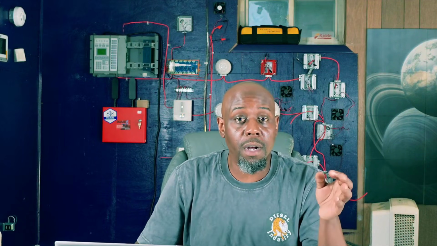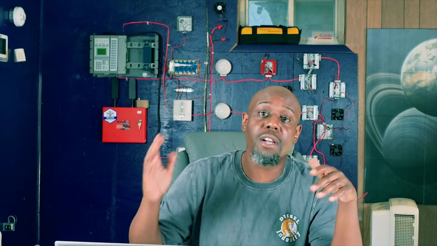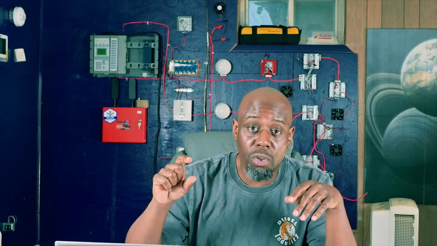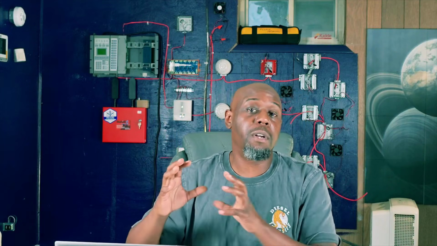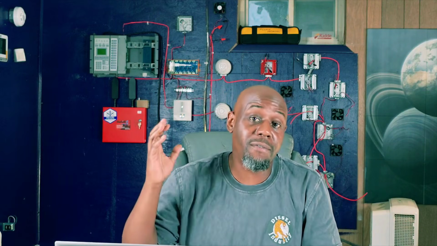Now, mistake number one is definitely syntax error. You want to make sure you have your open and your close. You want to make sure you have your colons. You want to make sure you have your commas, and you want to make sure you have your semicolon to close out the rules. You have your input side and you have your output side.